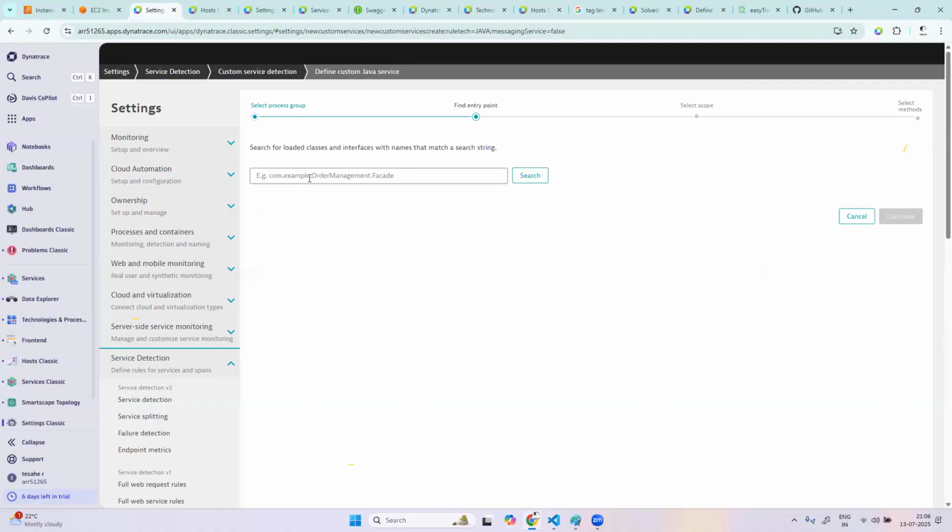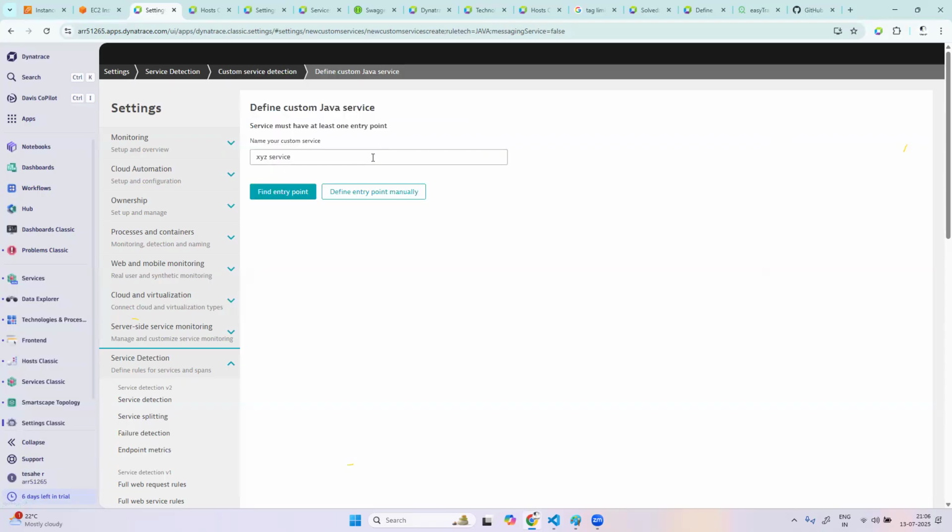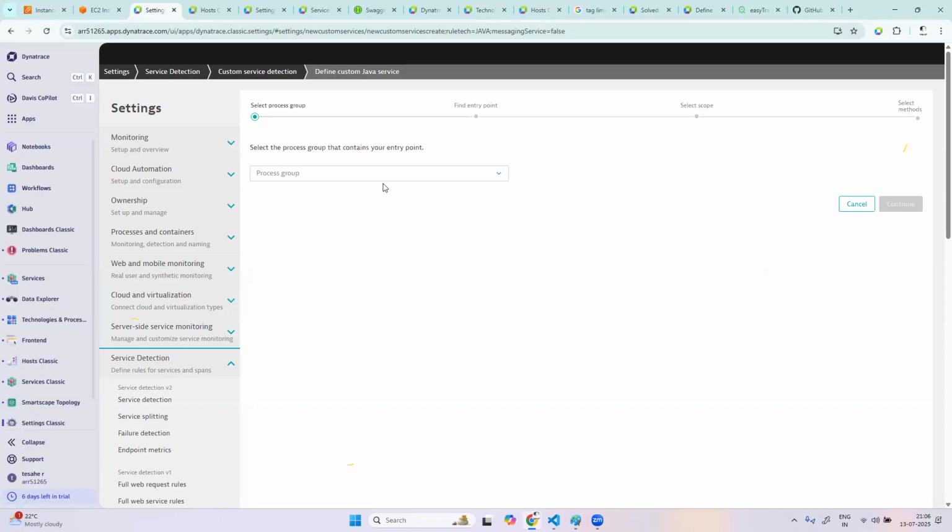Now, who will give you the class name? You tell me. Who will give you the class name? Should you know the class name? No, you should not. You cannot. You have not seen the code itself. Even the application team has to see the code, and then they will tell you the exact class name. It is case sensitive. So you have to give the class name. Once you give the class name, let me take another, simpler one.